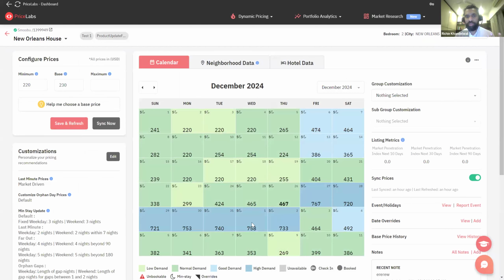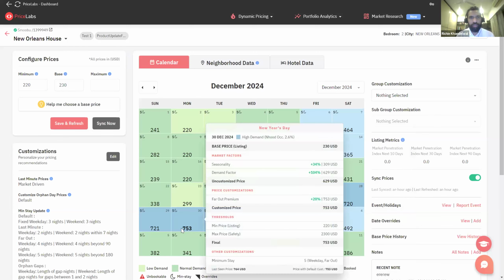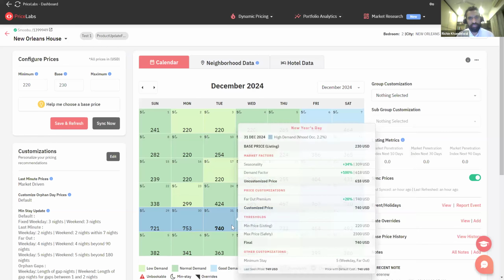But if you're familiar with the calendar view, and if you put your mouse on the rate of a certain date, you'd see a pop-up. And the same works in multi-calendar view as well. If you put your mouse on a certain date, you'll see a pop-up that describes how that rate was calculated. But right on the top, you see the event name if it's particularly recognized, right? So for a while you were able to see this, right?